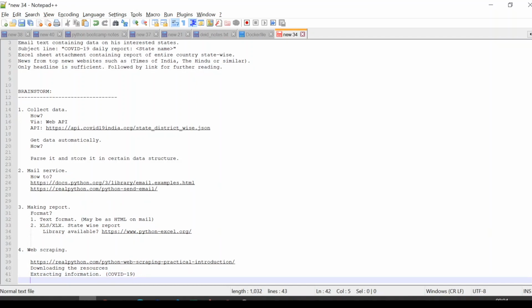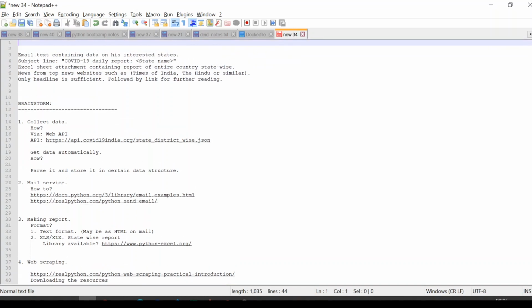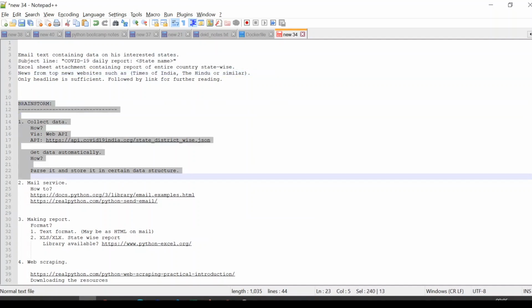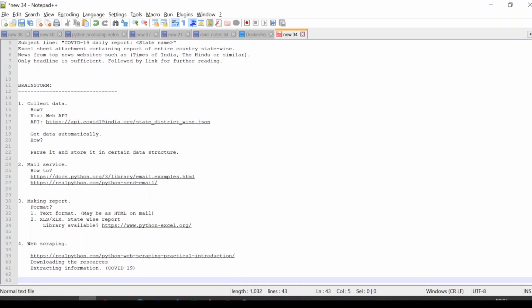So this is how we brainstorm and put things in, and now we are much more clear than the earlier simple statement. After brainstorming with a couple of team members, or if you're building on your own, you have a brain map of where to look for things and how we have divided the project. We have 4 modules.